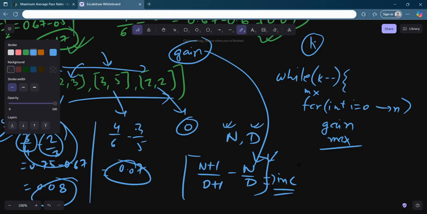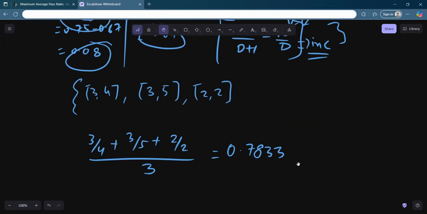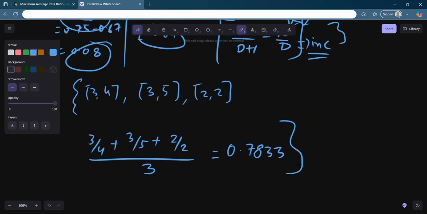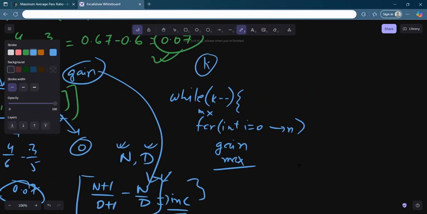Let's say 2 by 3 is giving you the maximum gain here, so you go to the index and change it to 3 by 4. In this way you can alter the whole array and calculate the result finally. So I hope the brute force solution is quite clear to you. But as you can see, this is a while loop of k and this is an n loop, so the total time complexity is k into n, which will not suffice actually. So you need to do something better at least.